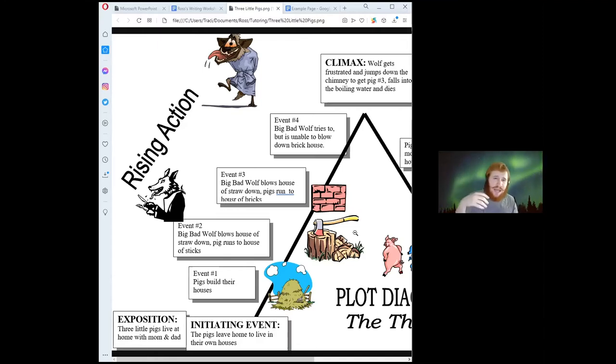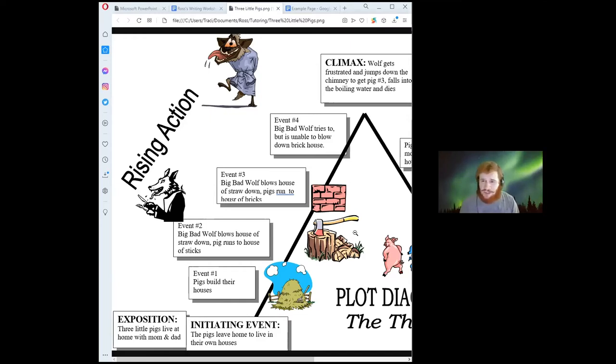So I don't like how a lot of short story pyramids say that the problem happens right away. That's not true. We have a call to action, a reason to start our story, but the problem may not enter until much later. Just like Little Red Riding Hood, the problem is the forest that she's going into. The wolf just so happens to be a part of that problem. So when Little Red Riding Hood goes off to see her grandmother, she doesn't leave because of the problem. She leaves because she wants to go see her grandmother.